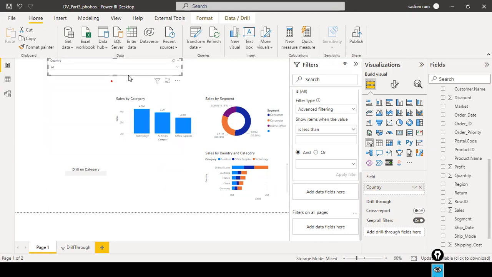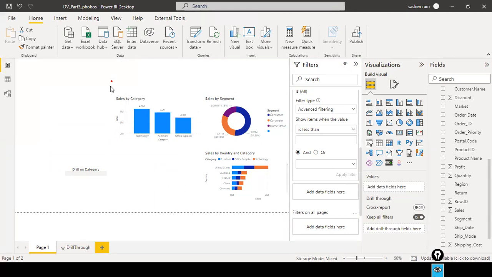Okay, and this saves a lot of space in your report canvas. Look here, when I selected the option drop down, how did I select that? Let me do one thing. I just remove this one. We'll create a new slicer from scratch. Look here, this is my slicer.